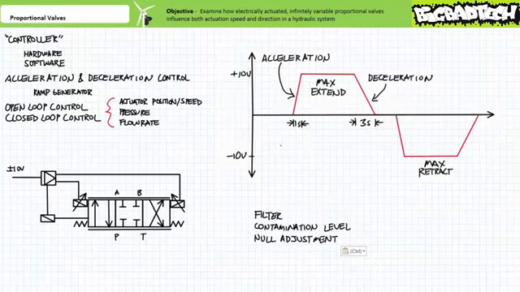Alright, that's about it for our quick introduction to proportional valves. In conclusion, this lecture took a brief introductory look at proportional valves. We discussed how proportional valves serve to control both flow rate and direction, as well as examine proportional valve construction. We learned that proportional valves are electrically actuated, continuously variable combinations of flow control valves and directional control valves integrated in the same package that lends themselves to advanced functionality.